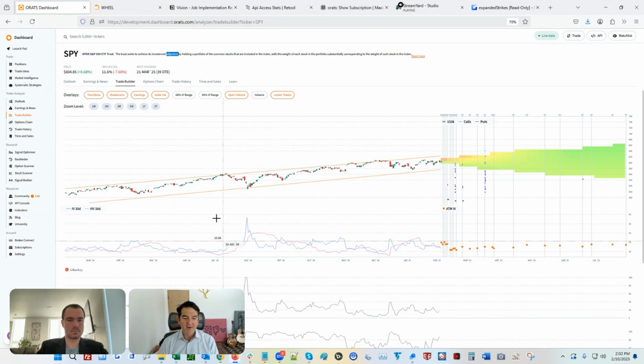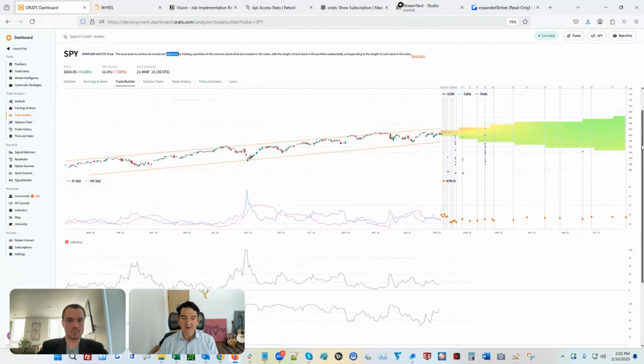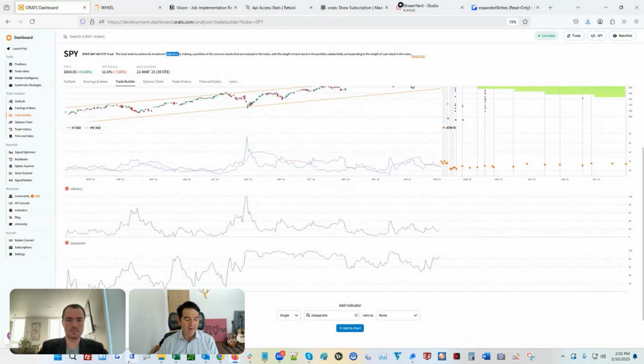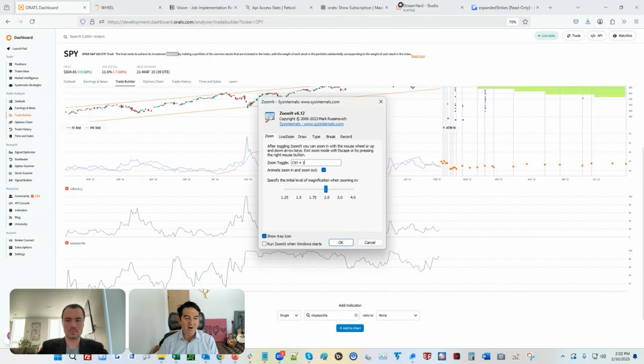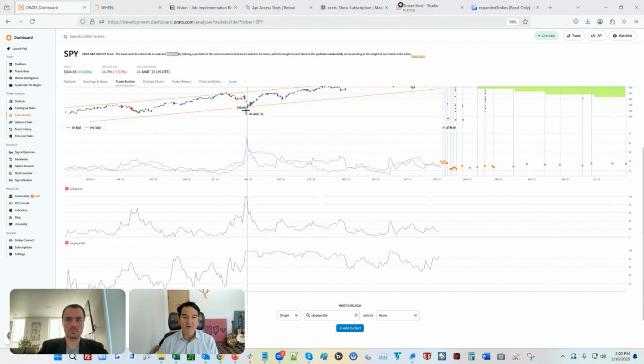So there's a graph. Hopefully you can see my screen okay. I'll move it up a bit. But for IV rank, you could tell when something happens to the market, whenever the volatility goes up quite a bit when the market goes down. So elevators take the elevator down, and stocks or ETFs take the escalator up. So there's an escalator and there's an elevator. Go ahead.